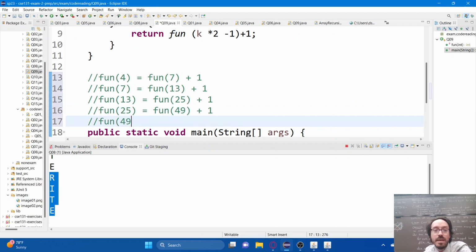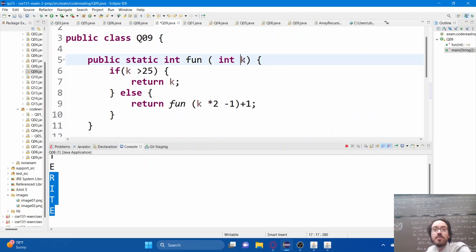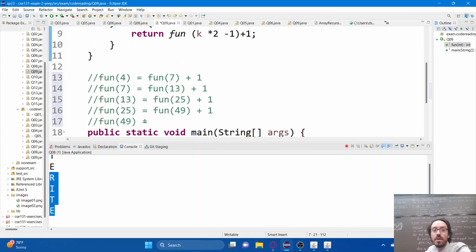And now finally we have in fact hit our base case. If I plug in 49 for the value of k, that is bigger than 25, and it just says that that answer is going to be 49. So I know what this is. But we're not done yet. We actually still have to do the substitution part of the substitution method.